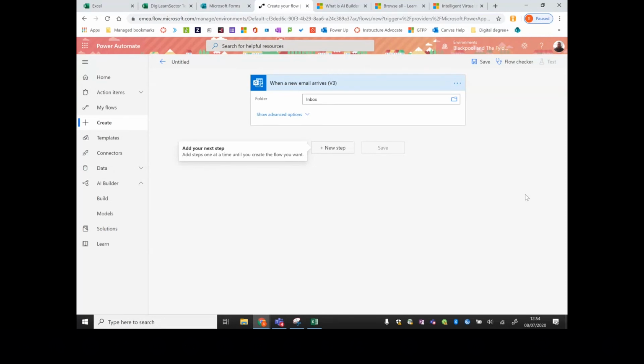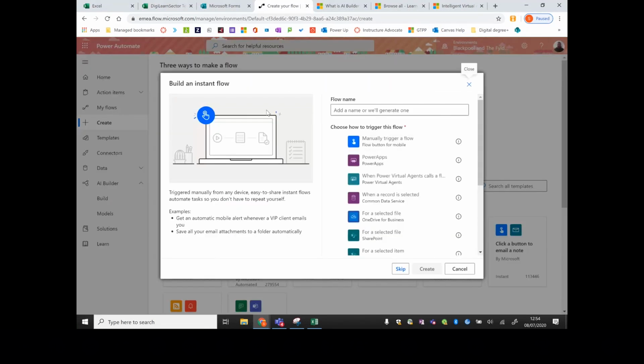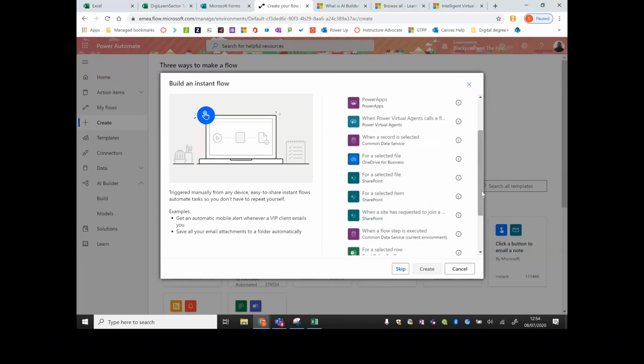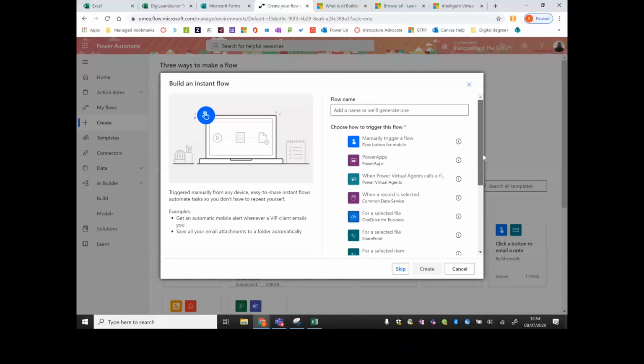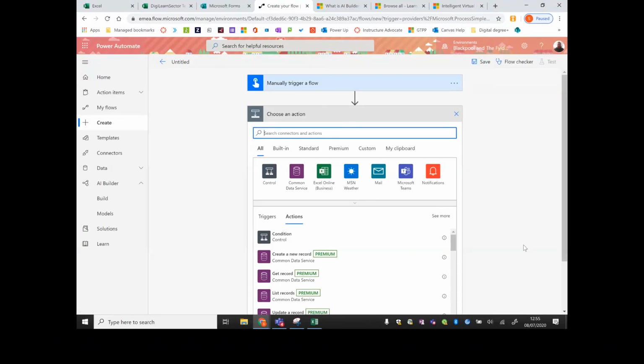I'm just going back through the chat, seeing if there's any other questions. I haven't used any instant flows yet, because again, I've just used mine for automation. But again, it's the same thing. Do you want it to be based on the button for your mobile? Or when a file has something on or something done to it? So they're the options that you've got for your instant ones. So you have to download the Flow app on your phone, but you'd then be able to just touch a button and it goes. So again, it just misses out that you're not putting in that thing anymore. You're just putting the actions in. So I push that button. What do I want to happen?